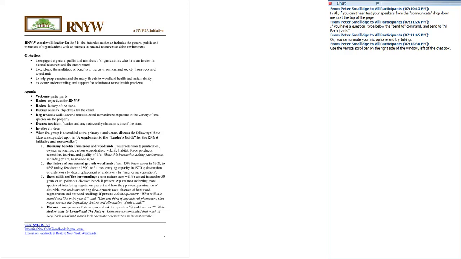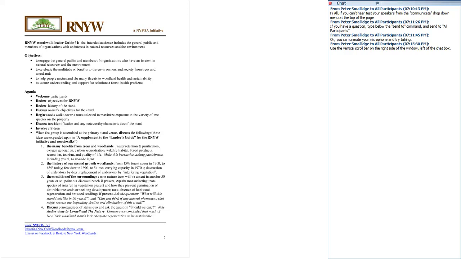If you're standing in a typical 100-year-old second growth forest, you can ask how many of the current trees are likely to be there in 50 years. And with no visible or viable regeneration on the ground, what would this area look like when the current trees are gone? What will be the impact of that on air and water quality, on wildlife, on the economy, and all the other benefits that we talked about in the previous stop? And should we care?